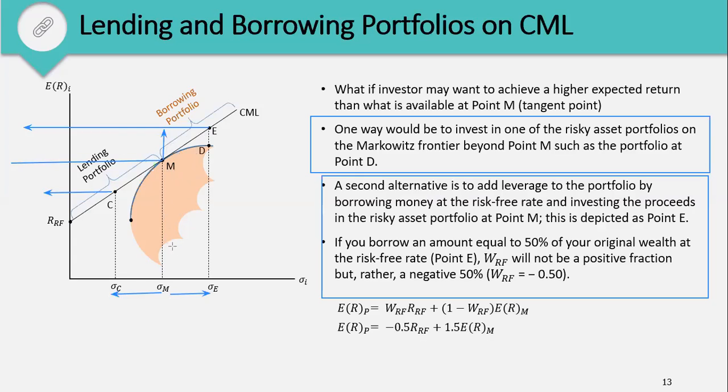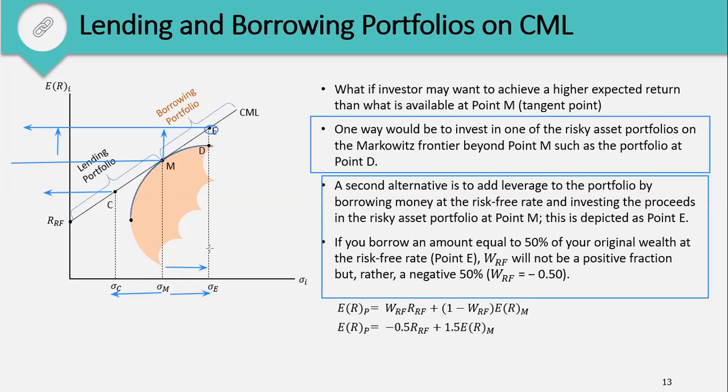But I really need to go to this point in terms of risk and in terms of return. So how am I going to reach point E? That is the main concern here. How are we going to reach point E?